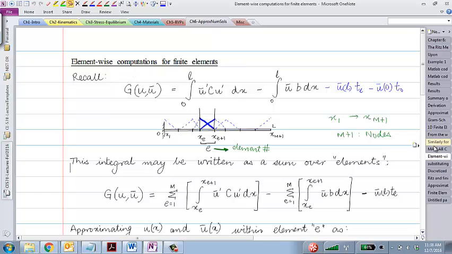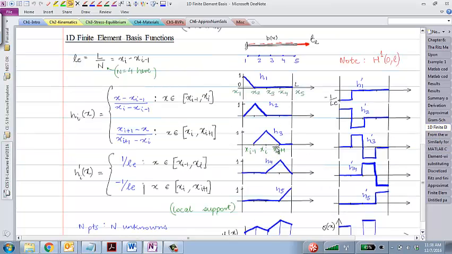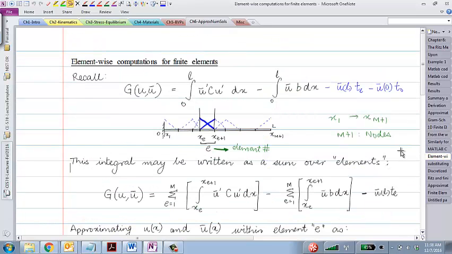The idea is really that if I go back to the shape functions for this finite element method that we have created, if you were to plot all of those functions on the same graph, they would kind of look like this. This would be H1, 0 everywhere else. This here would be H2, H3, H4, and so on. So all I'm doing here is plotting all of the same functions on the same graph.